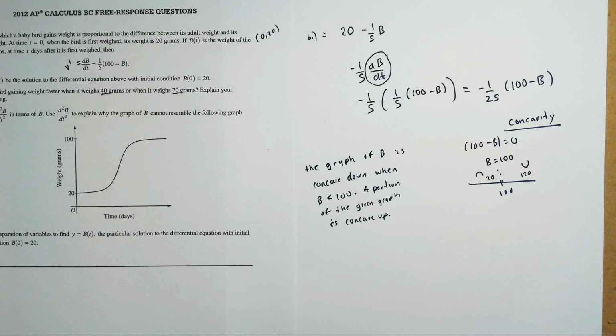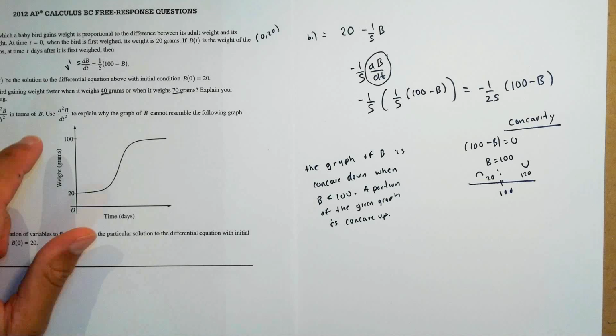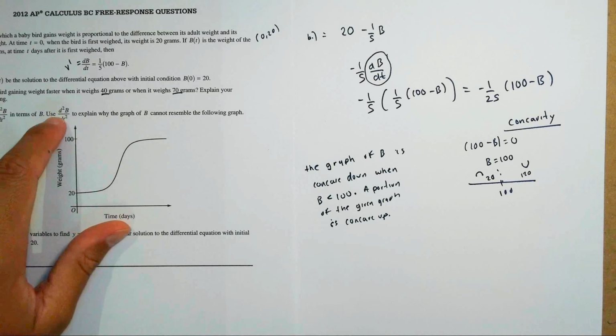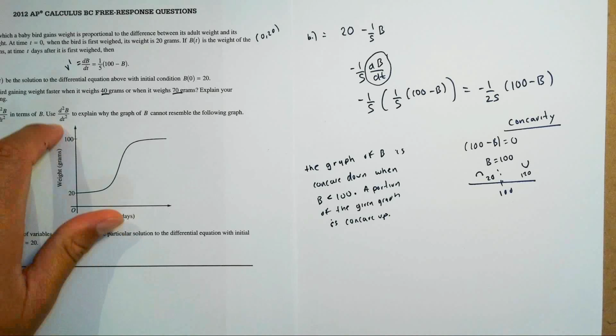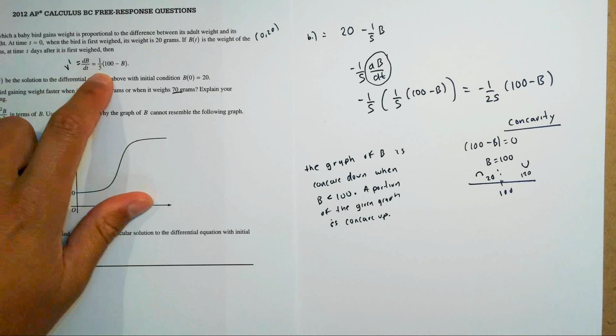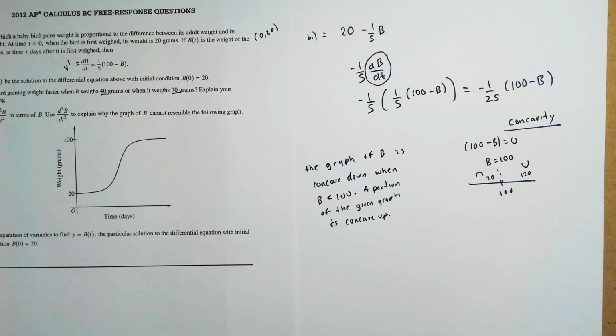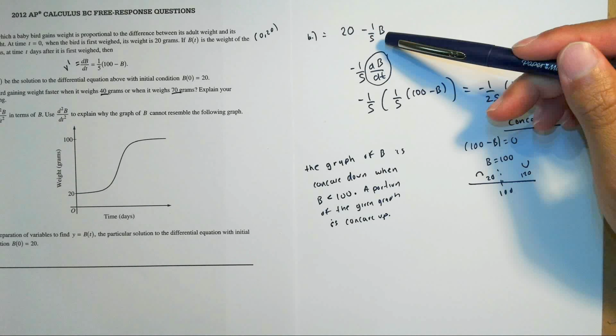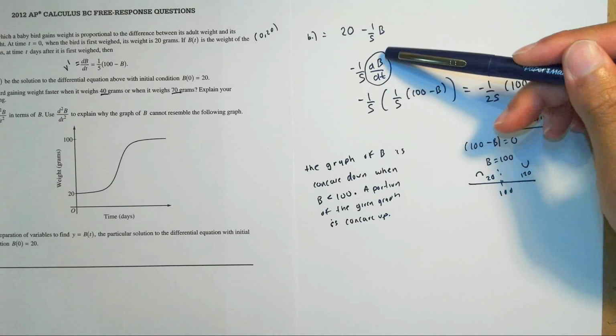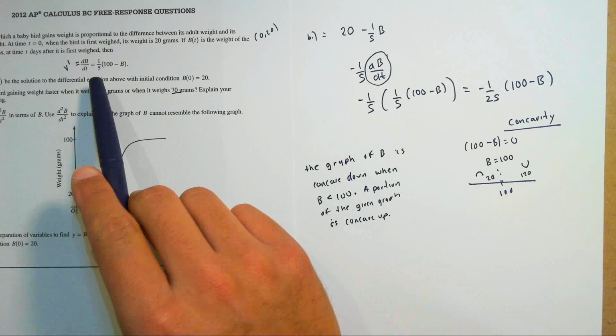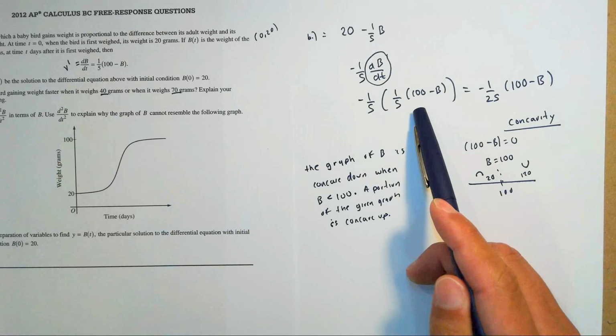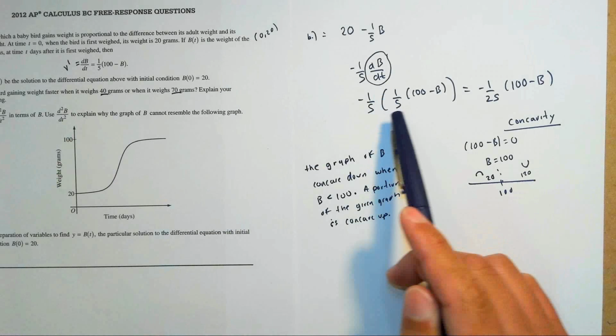Okay? So when you see a question with d squared b over dt squared, this just means second derivative. So just go ahead and find your second derivative of this. But for any letter that is not t, you have to remember to add d of that letter over dt. So I found my derivative of this, and because it was b, I had to add dB over dt. Well, what is dB over dt? That's your first derivative, so go ahead and plug that back in, substitute it, and work it out, and you're going to get that equation.